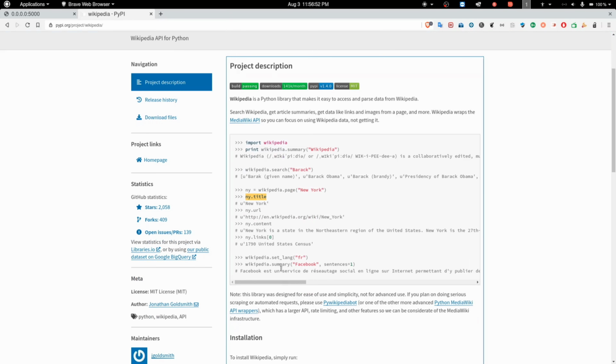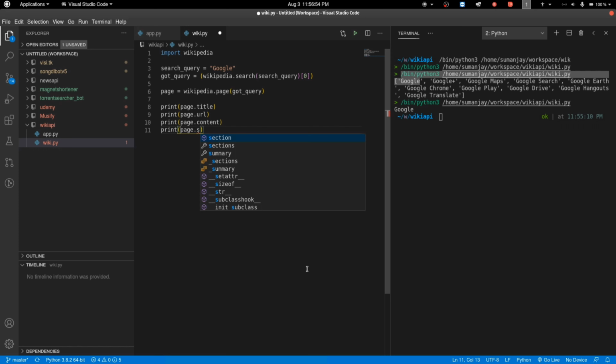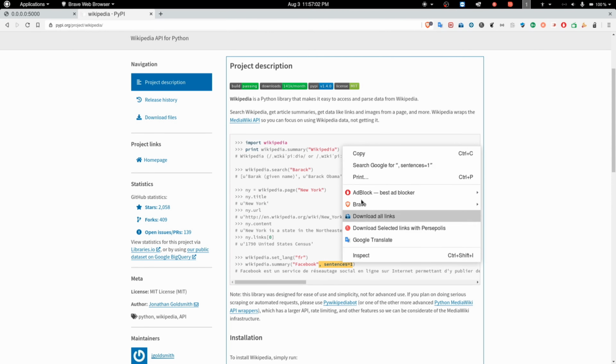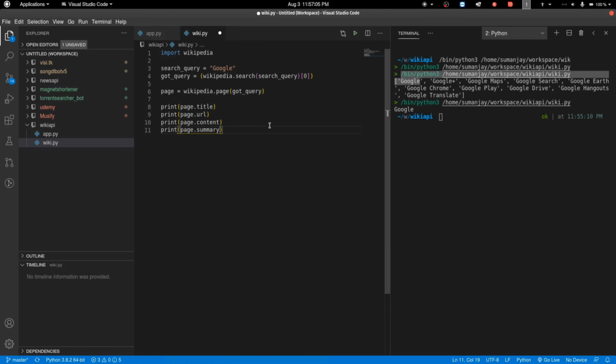Just looking for summary. Yeah, summary is it. And like you can see, a very useful argument is sentences equals to 1, because I don't want to get a lot of summary. So I'll just keep it to one sentence. Okay, so this should do it. I'll just run it.